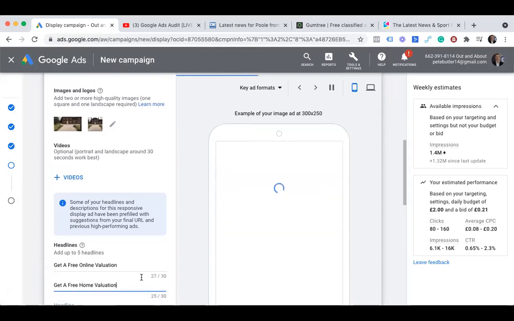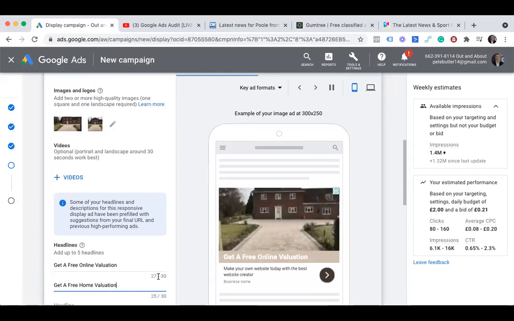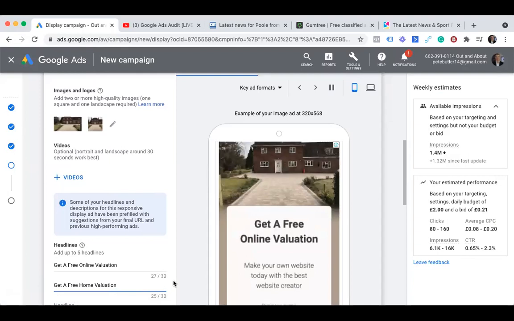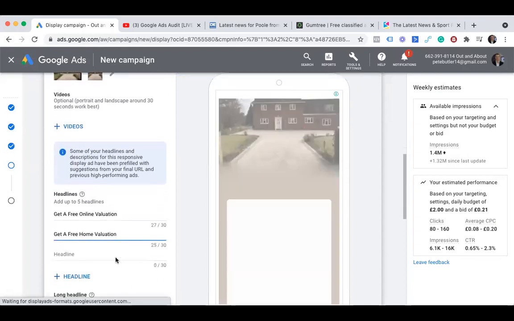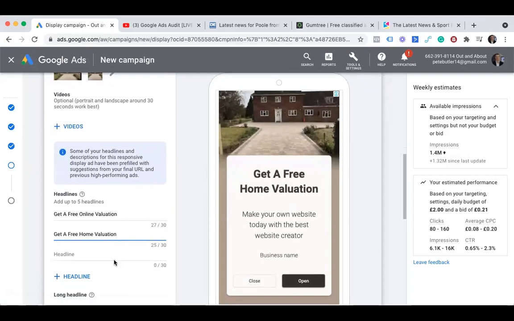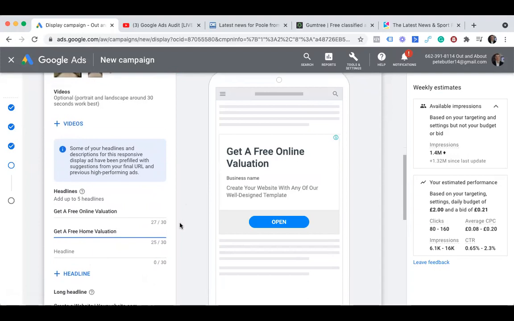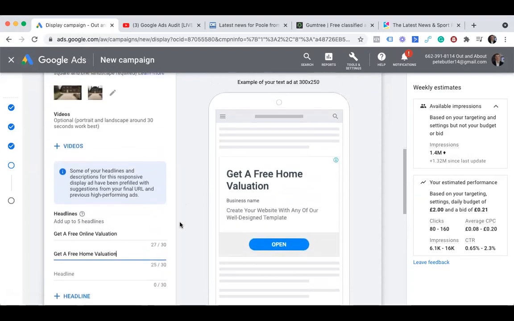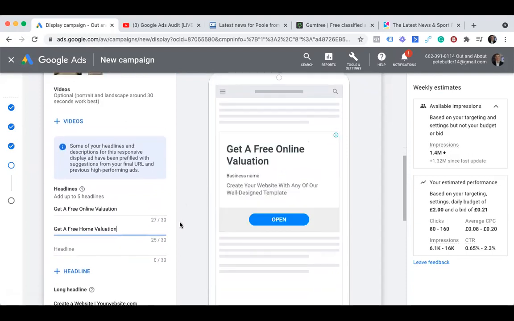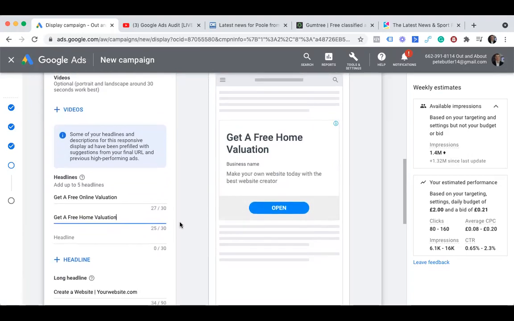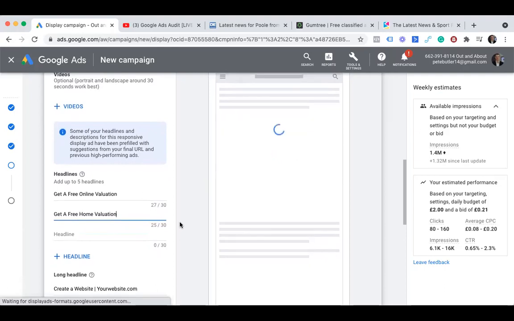Now you'll see here along the top you've got 30 characters on the headline, and as you go down the left hand side, you've got headlines. What Google will basically do over time is choose the best headline, the best description and the best image. If you give it images to play with, it'll work out the best one for you. That will be on the basis of click through, so how many people actually see the ad to how many people click on it, which is called click through rate, CTR. Also, you'll have conversions on the back of it. So people that have gone to the website, hopefully either phoned you or filled in the form that you sent people to. So they must have basically gone through and taken an action.